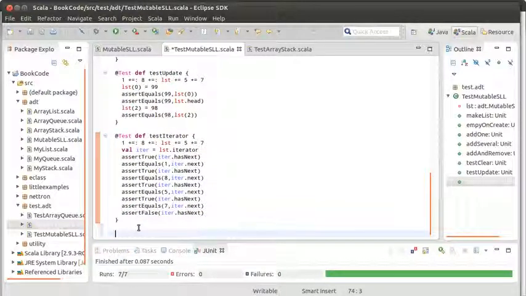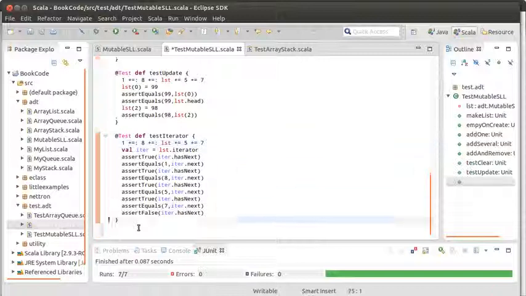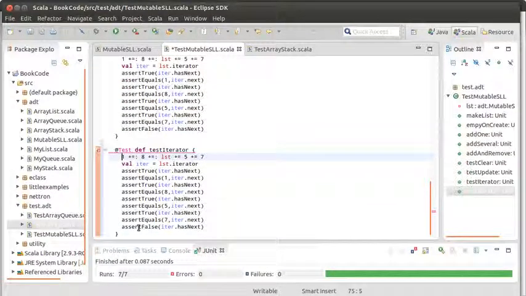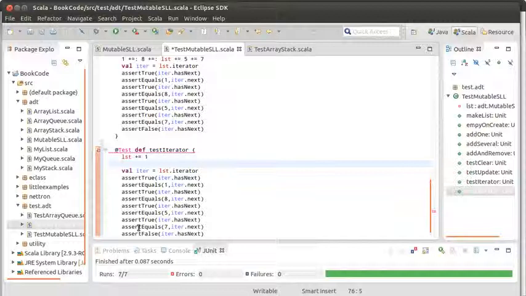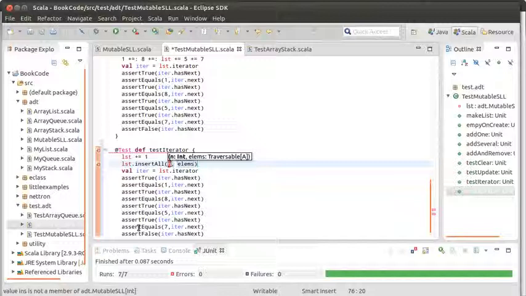Turns out this is a pretty darn easy test to do. In fact, what I will do, copy that test, paste it, and I'm just going to do one little thing here. lst plus equals 1, lst dot insert all at index 1, and the elements I want to add is a list of 8, 5, 7.